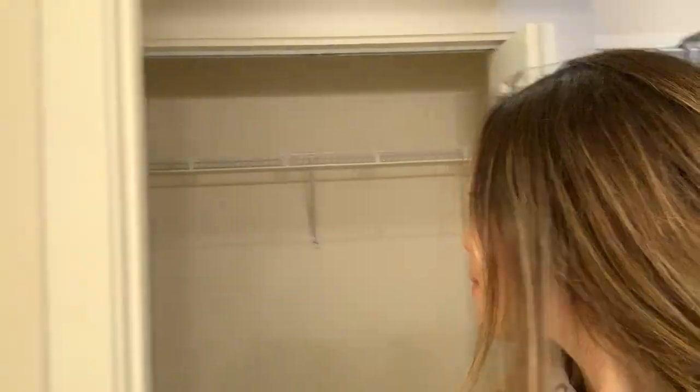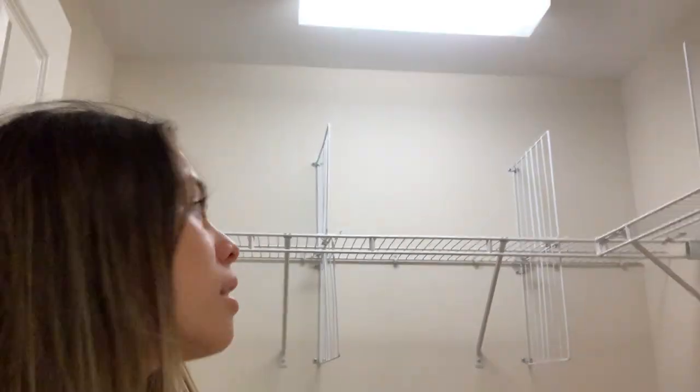This huge closet — a pretty decent regular closet size — and literally right next to that is another one. There are two closets right here at the door, so you can just put your jacket in there. This one even has a light. This bigger one is literally like a walk-in closet, which is really nice. My suite mate has her own closet; I'm not using this one right now because I didn't bring a lot of stuff.